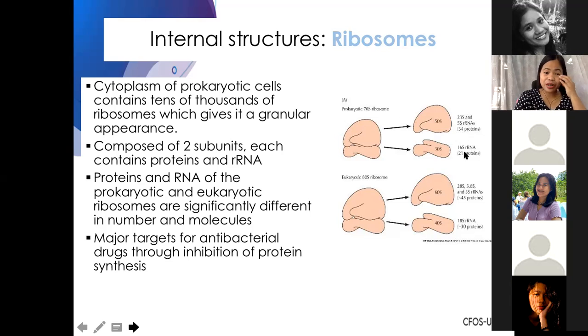Nag-wonder ba kayo? Have you seen it, or do you just note that if it looks like this, parang magkadaupang palad, ribosomes sila. Diba parang gano'n siya? Cute. Okay, take note that ribosomes have a small and large subunit. Smaller and larger subunit. So this is the large subunit. This one is the small subunit.